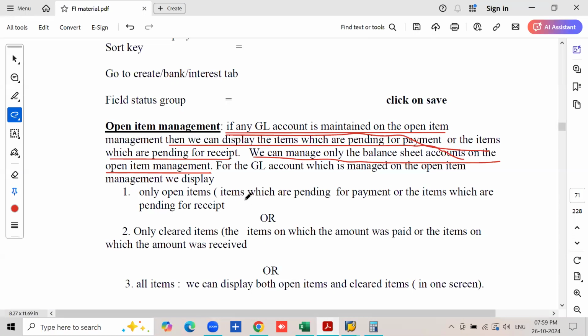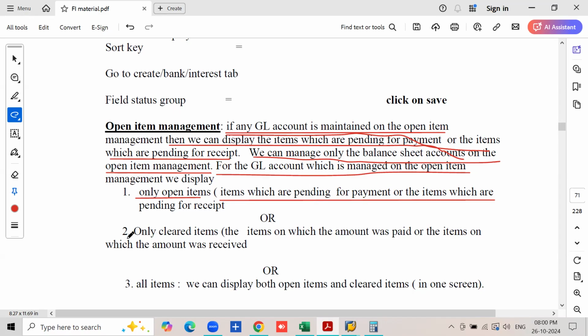Then for the GL account which is managed on the open item management, we display only open items. Open means pending. So you can display only pending items. Pending items means the items which are pending for payment or the items which are pending for receipt.